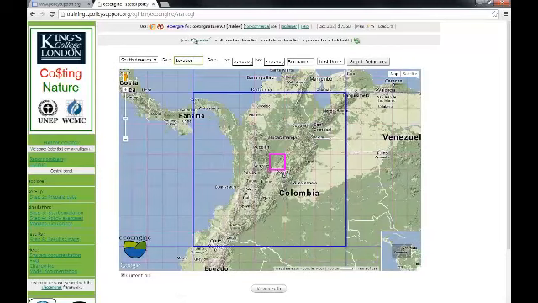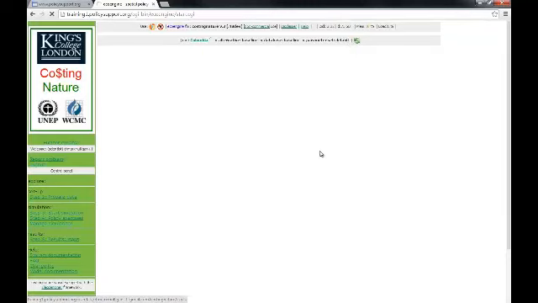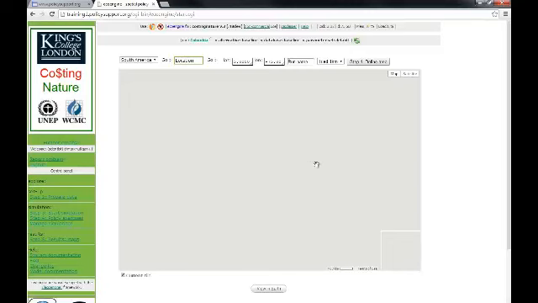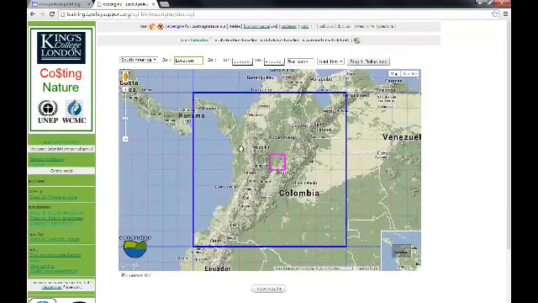And you can see at the top here, it now says Run Colombia. If this doesn't change from whatever it was before, click on Refresh, and it will tell you what run you are in.